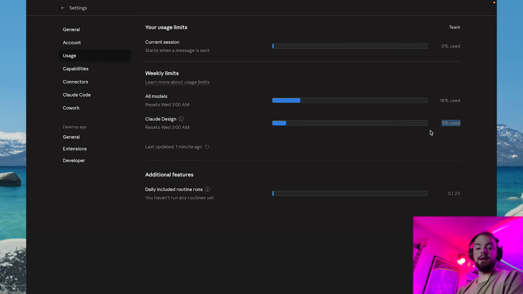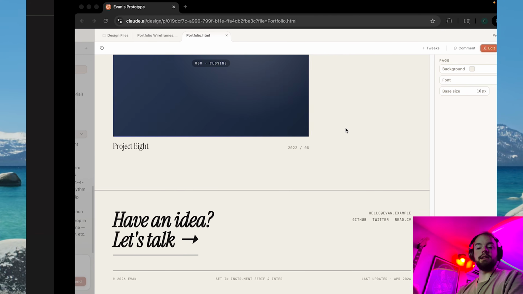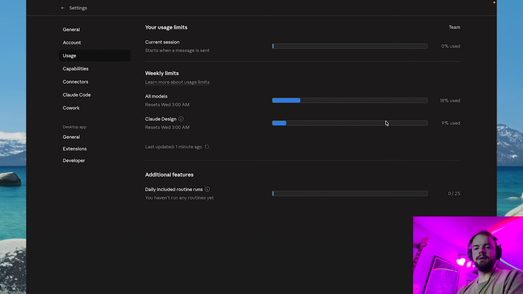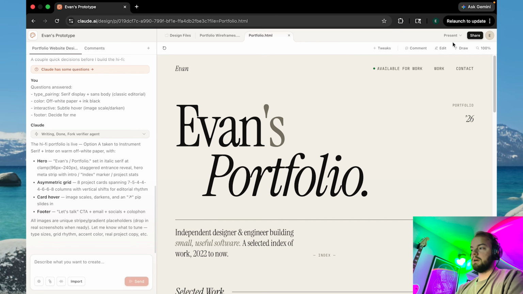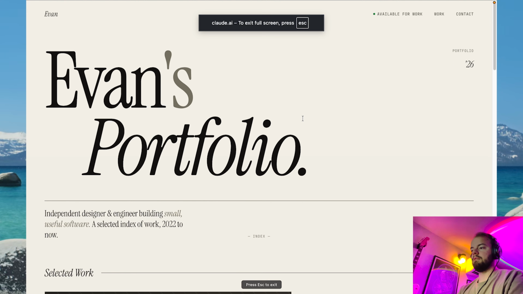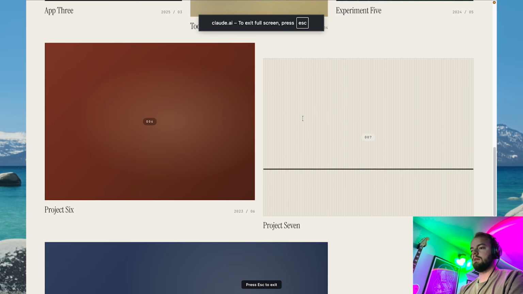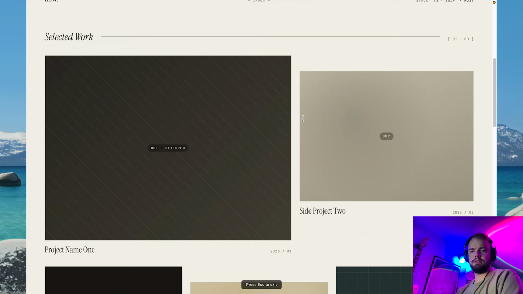This is actually better than it was just a week ago when this came out. Last week when I tested this out, getting to this point had already used 68% of my usage. And now you can see it's only 9%, so I think they're making improvements to make it more and more efficient, so that's good. As well, there's some options here. You can see present, full screen, and this is where you could better view your website and how it would look. So I'm happy with this, but there's a lot of changes I want to make.